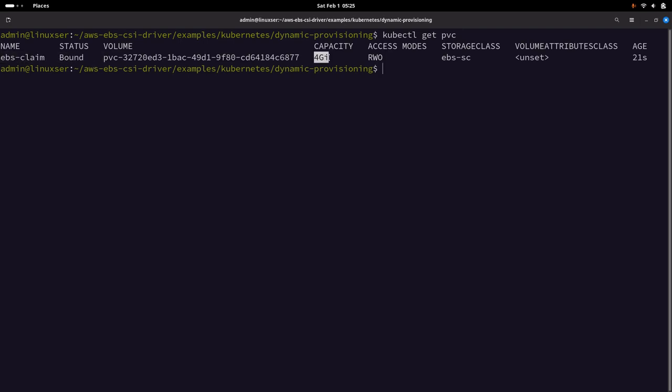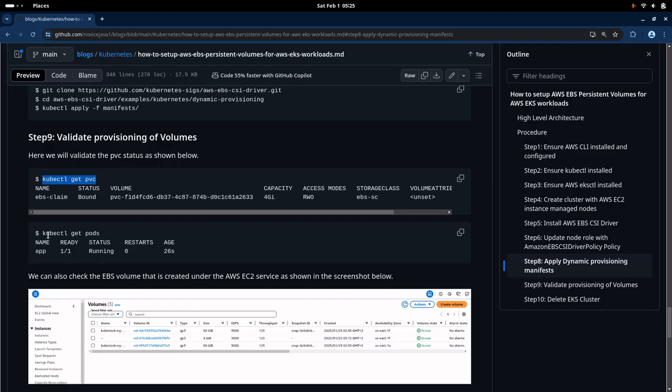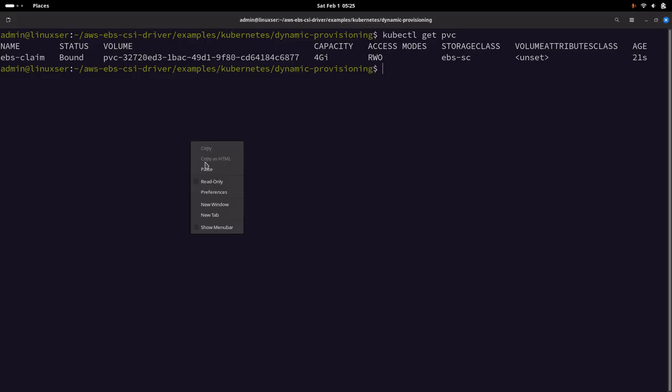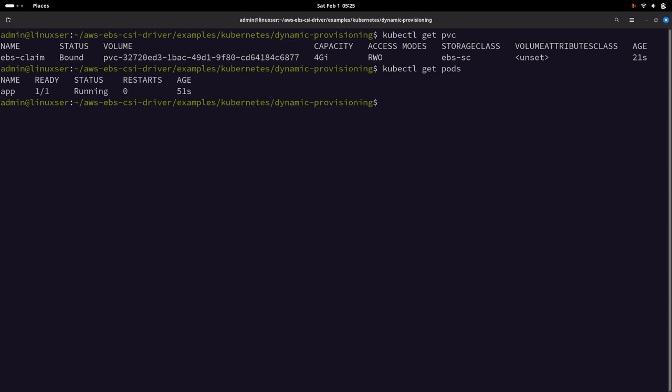There is a 4 GB capacity that has been allocated by creating an EBS volume on the AWS side, and it has been allocated to us. Now if we look at the pod status, the pod is running, and you can validate that it is running.